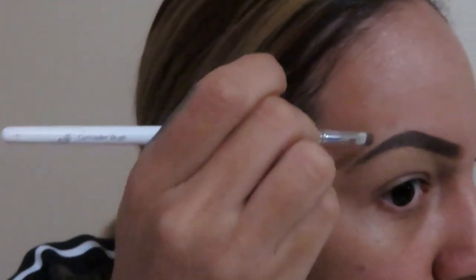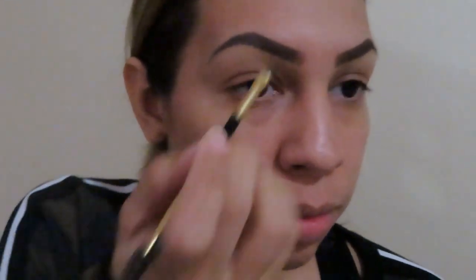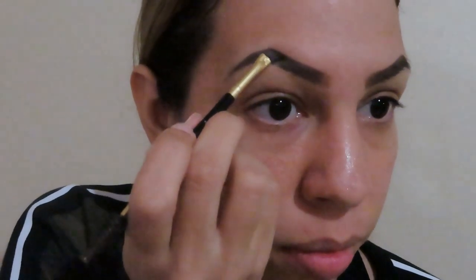Como les dije, nunca, nunca van a quedar igual. But these are my brows and how I do my brows. Okay. Yeah, is that girls? Ah, no, no, no. Wait, one more step. One more step. I totally forgot.